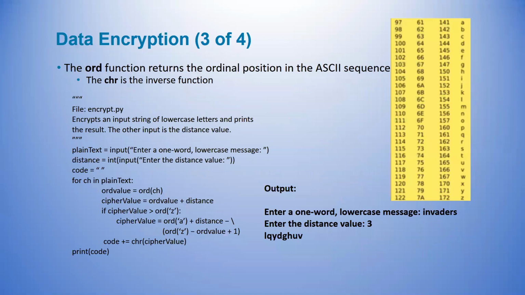Okay, now let's look at this. Let's look at these 2 functions. ord, this means ordinal. It will give you the ASCII value for an ASCII character, the decimal value for an ASCII character. And this is chr, this is character. This will give you the character for an ordinal value. Okay, let's look at this.